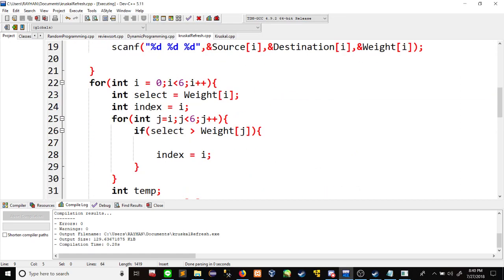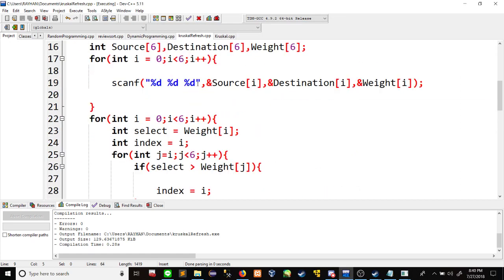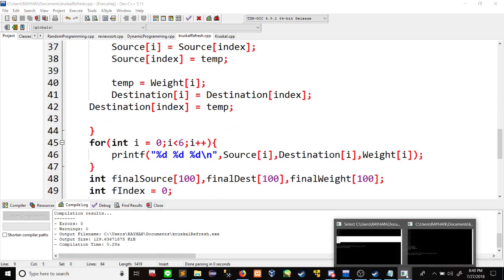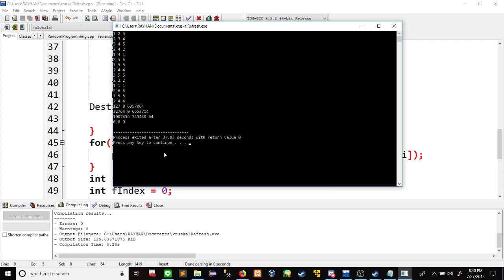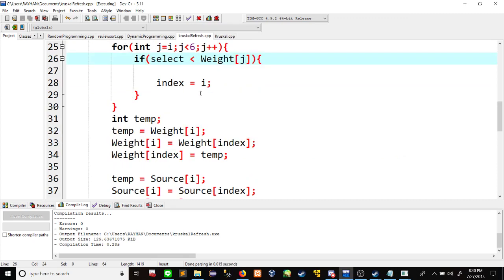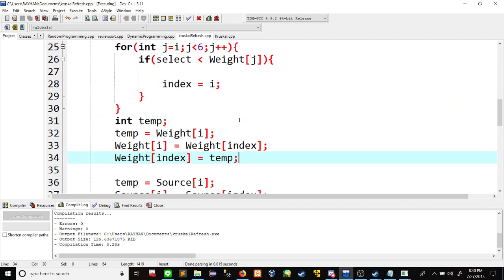Wait, hold on. Did I print it out again? Yes, I did. No, I don't think that's the issue.